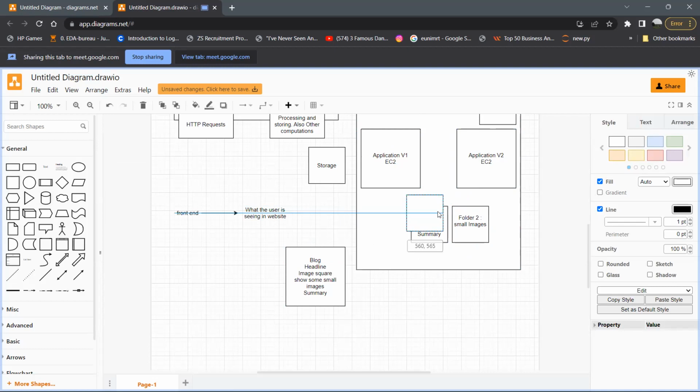The main thing is that these both are in the same storage.